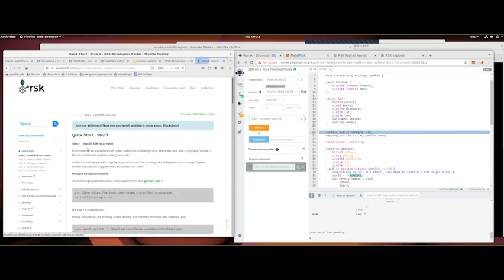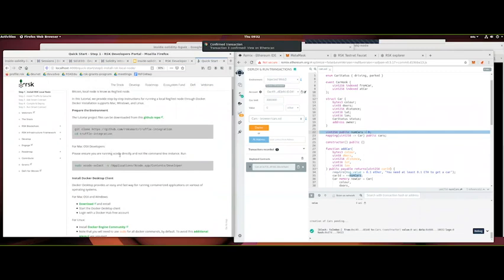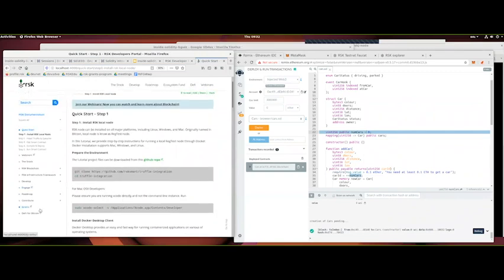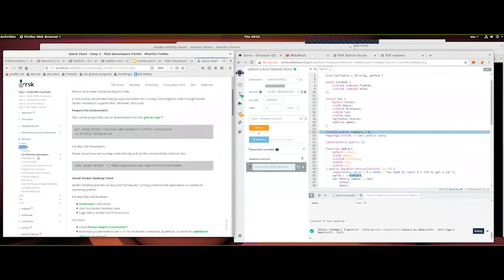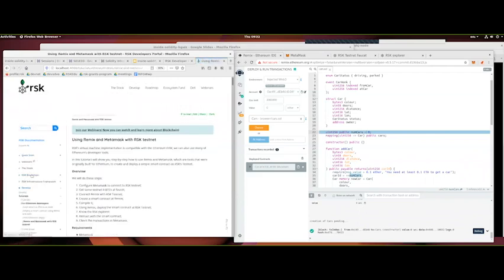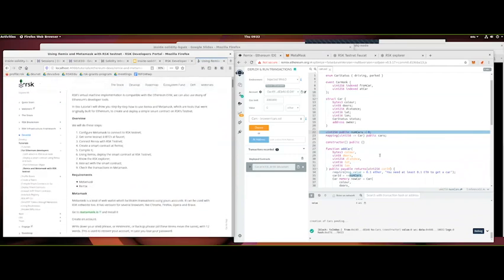We have a quick start over here that will get you up to speed and running with RSK, running an actual node. We also have Develop, which might be of interest to those of you here. We go to tutorials. And if you're coming from an Ethereum development background, this section here will be useful. There's a tutorial on using Remix and MetaMask with RSK and testnet. That is actually pretty similar to what I'm doing right now, and I'll go into all the background behind how to set up MetaMask, which I skipped earlier on.